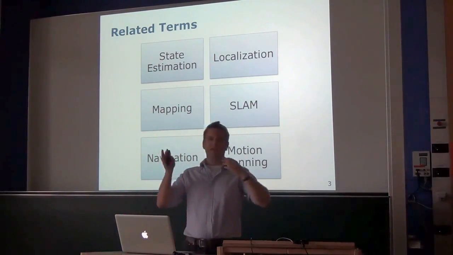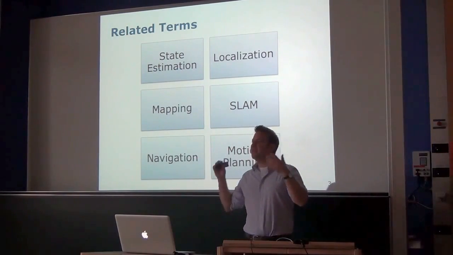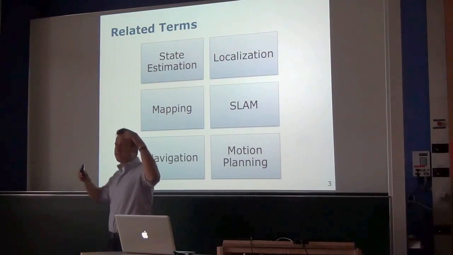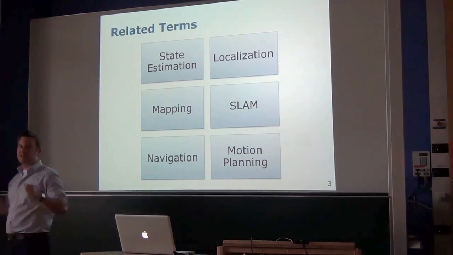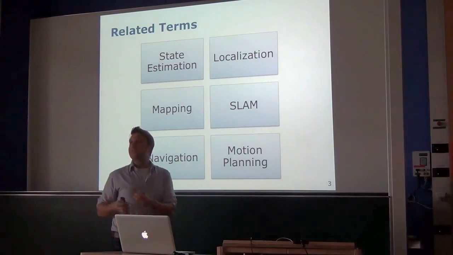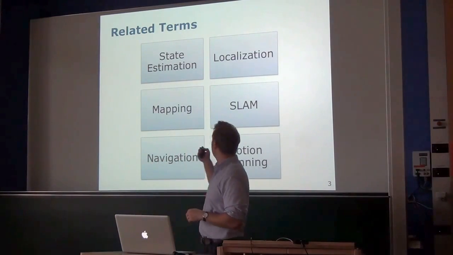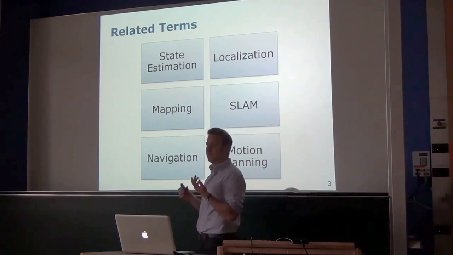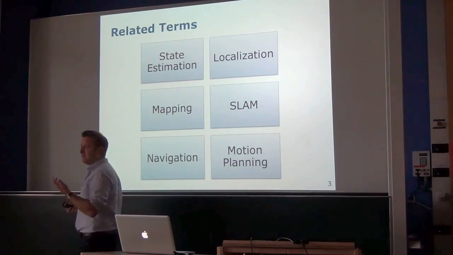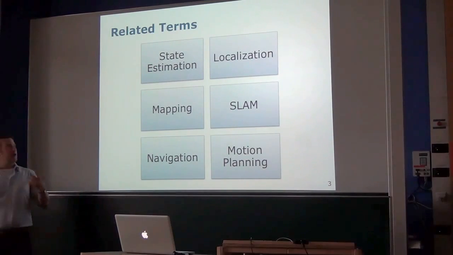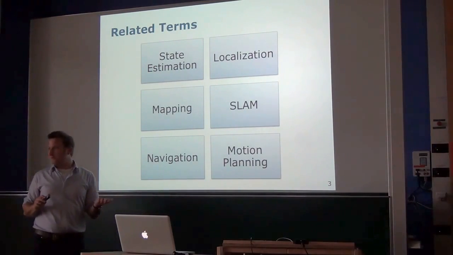You can estimate the state not only of robots but of any system, especially a system which changes over time. You can estimate the temperature distribution in an environment, given you have a few thermal measurement devices. All these things are state estimation problems. One typical, popular instance is the so-called localization problem, which is what I've explained before. We want to estimate the pose of the robot, and typically we want to estimate it relative to a given model of the environment.